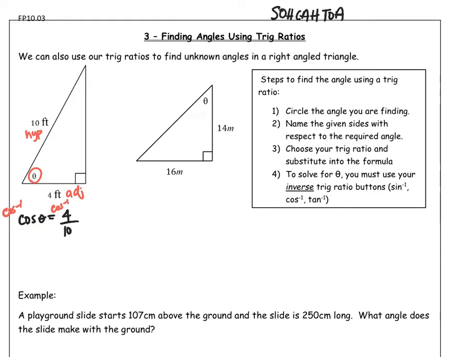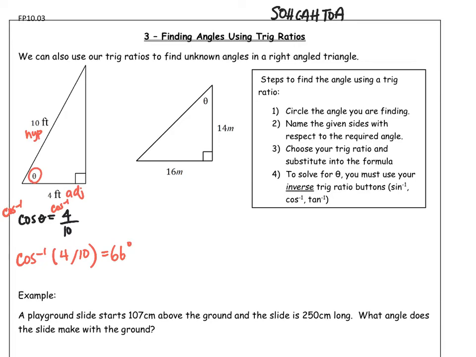If you look at your calculator where the sine, cos, and tan buttons are, it's usually a second function. So if you hit second or shift or inverse, it'll access above where it says sine to the -1, cos to the -1, tan to the -1. So you need to use that button. Then you have to make sure that you open a bracket. When you're entering this into your calculator, it's going to be cos to the -1, bracket, 4 divided by 10, close your bracket, and hit your equal sign. If you do that, you should get 66 degrees.